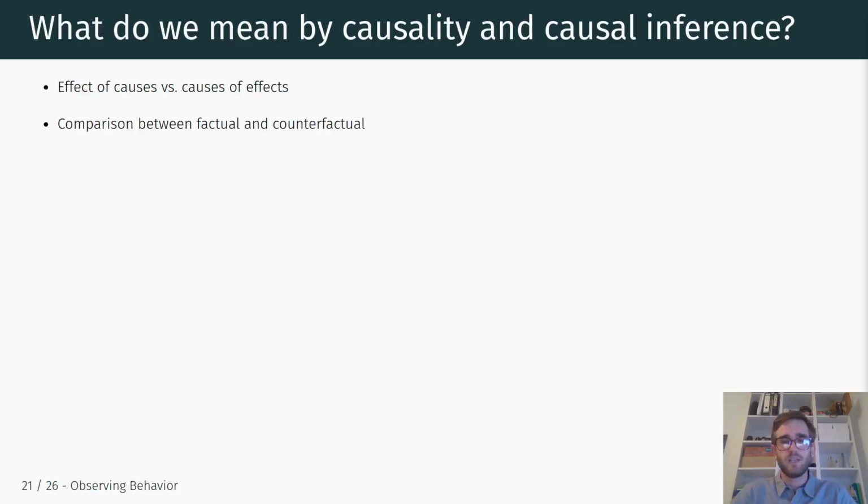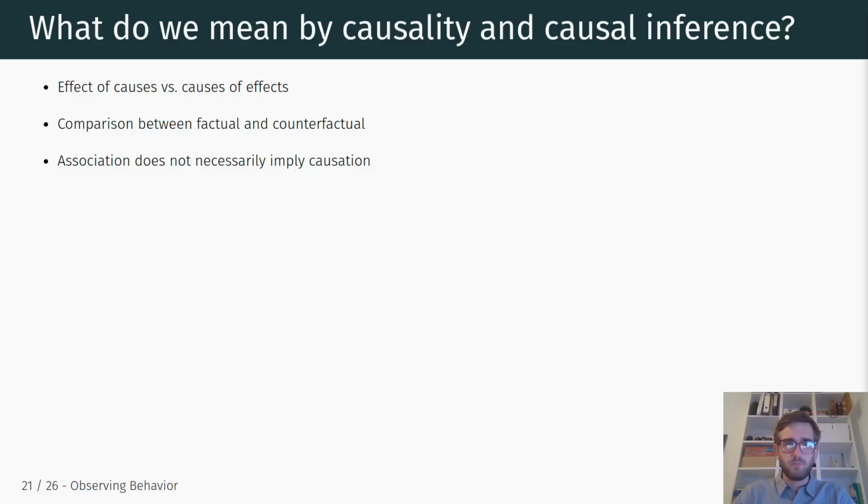And in order to identify the effect of a specific cause or the effect of a specific manipulation or treatment, what that quantity is always based on, at least conceptually, is a comparison between some factual outcome and a counterfactual outcome. If, for example, we think about binary treatments, that treatment was present or it wasn't present, right? So the comparison between factual and counterfactual is the fundamental basis for our understanding of causality and causal inference.